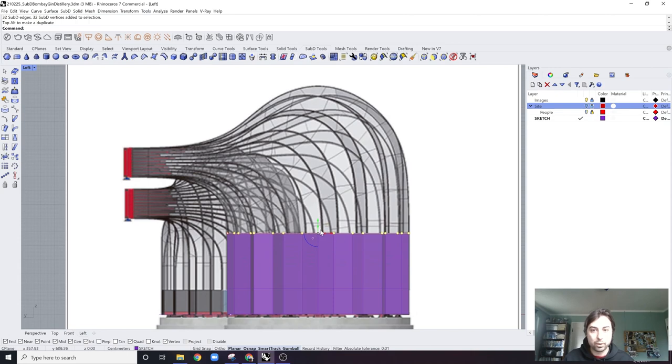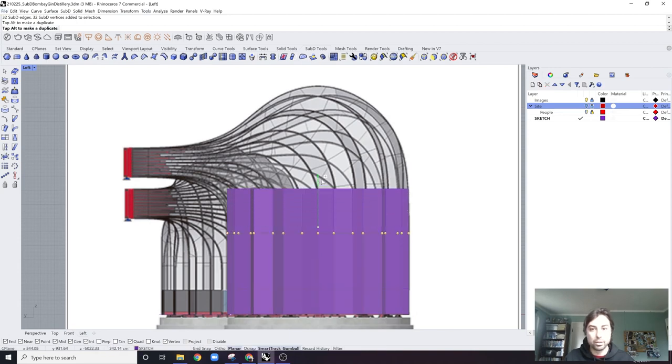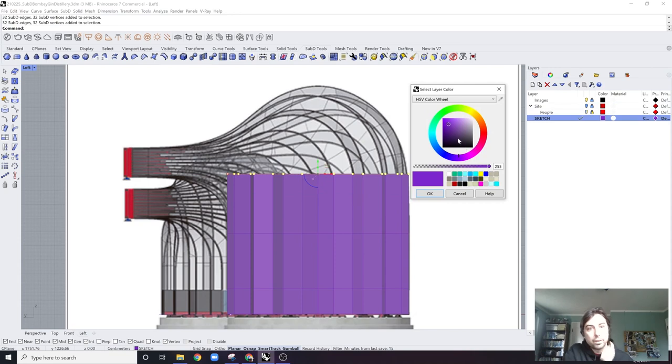Okay, so I'm just going to move that up. Now I'm going to hold down Alt and click on this tiny little dot here, and what this is going to do is extrude. So now you can see that we've created that, and now there's an edge loop here. Actually, I'm going to select a different color than purple. It's kind of hard for you to see in purple, I feel.